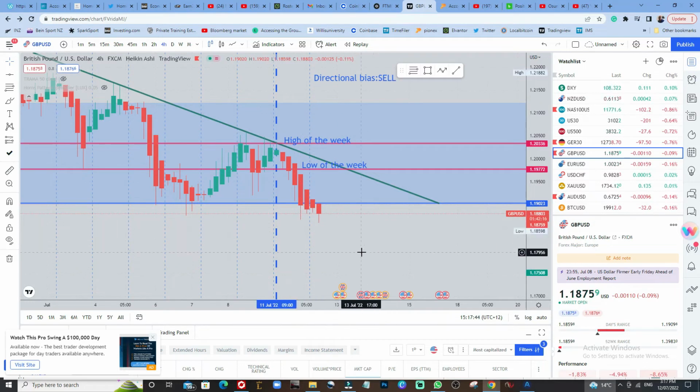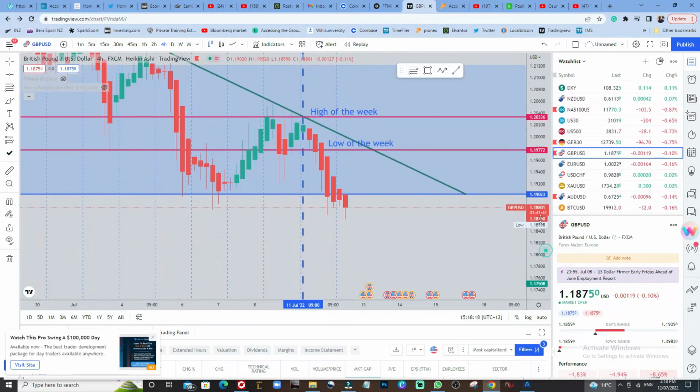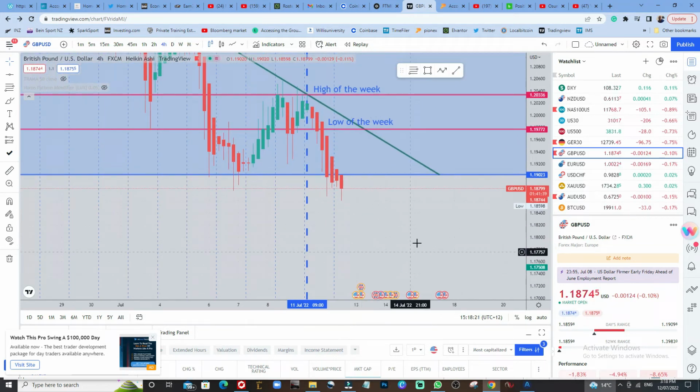Now, secondly, is to mark psychological levels. Psychological levels are rounded up levels. For example, if you go to where there's a purchase, the exchange of goods and services and money is being exchanged, and you want to purchase some items, normally we usually round up the cost of that, or what you are paying for, to a rounded up figure, and that's how it is here in the markets, where we identify rounded up figures. Like for example, 1.18200 is a psychological level.